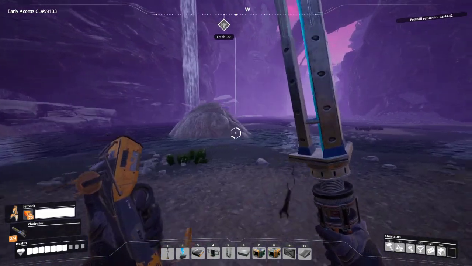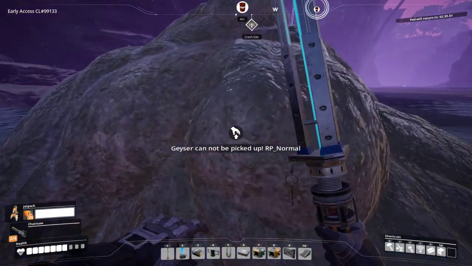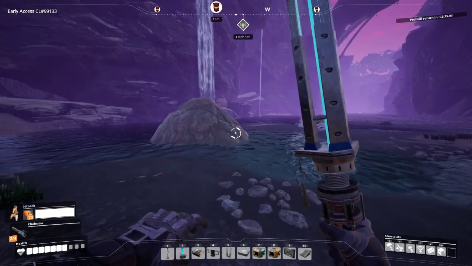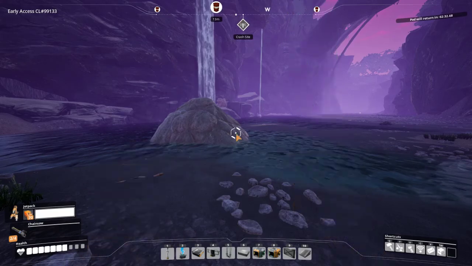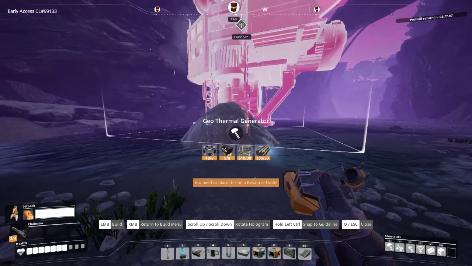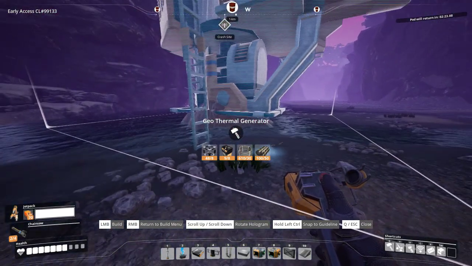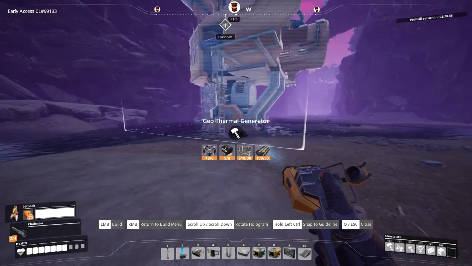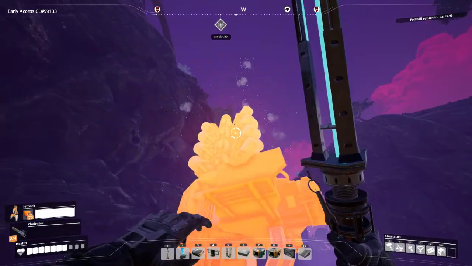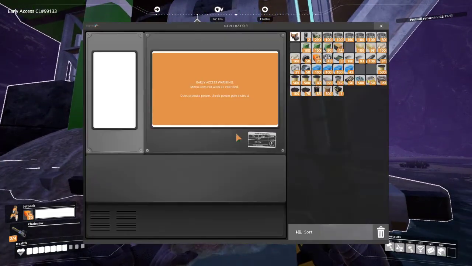If we go to our geyser, this looks like, oh, there it is. Geyser cannot be picked up. RP normal. Okie doke. Let's build on it. Can't pick it up, so I guess we should build on it. Seems reasonable to me. Look at that. We'll go ahead and, oh, I'm in the way. I don't really care. We'll do that. And it's actually pretty big. It's kind of cool. And we go over here.